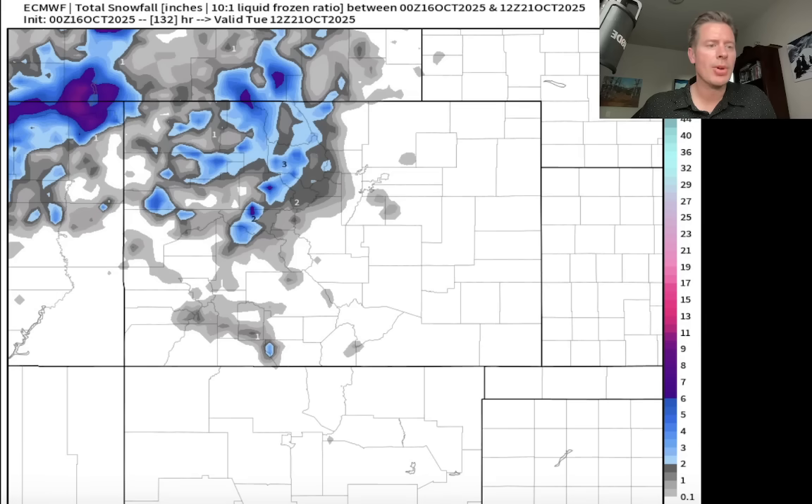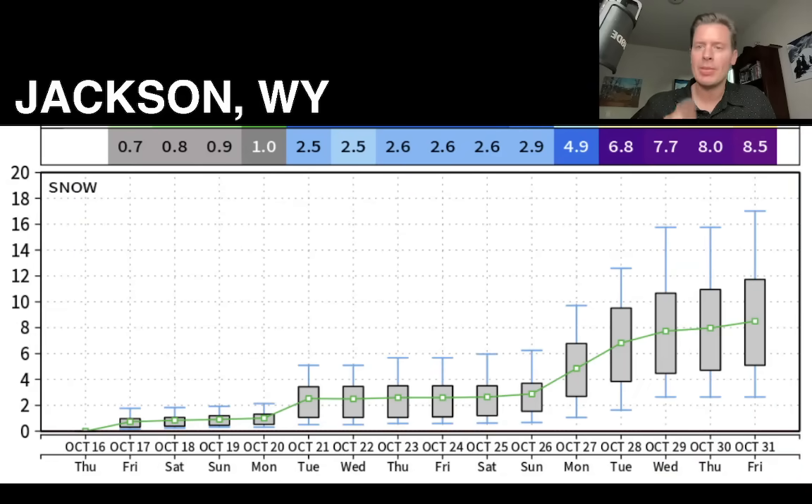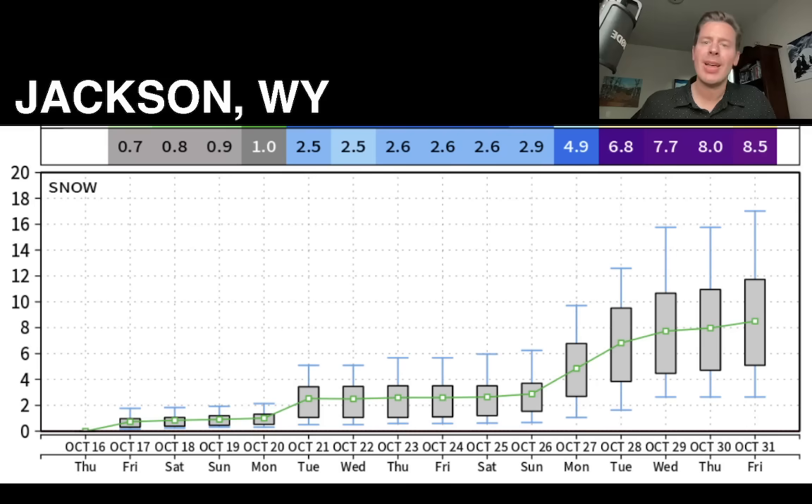Let's zoom in on a couple of snow plumes. This is for Jackson, Wyoming — I've been tracking this the last few days. It's down a little bit as far as forecast amounts for the town of Jackson. You can see a little bit on the front end, another one around the 20th to 21st, and then another shot with a nice accumulation curve around the 26th through the 29th. This takes us all the way to Halloween. This ensemble is at about eight and a half inches of total accumulation — down from where we've been, but still looking at some nice accumulation for Jackson.